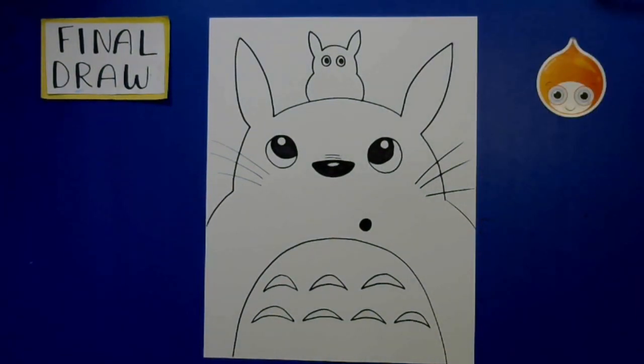All right, now once you have those all Sharpied or colored in the way that you like, we're now going to go ahead and work on our Totoro. Now, I'm actually going to have us go ahead and work on the background first because I actually did that in marker. You don't have to wait for marker to dry. So I'm going to go ahead and take out a marker. I'm going to do a yellow background, but you can feel free to choose a different color if you'd like.